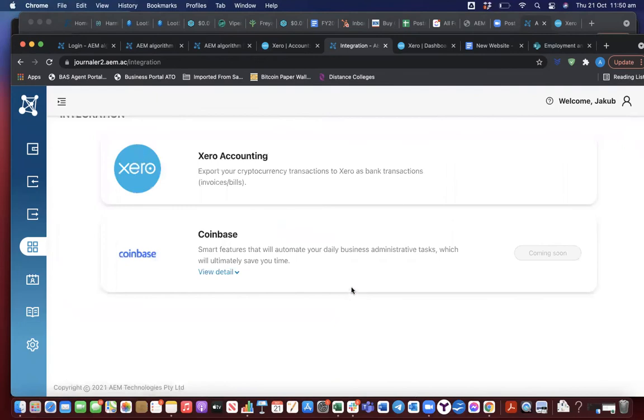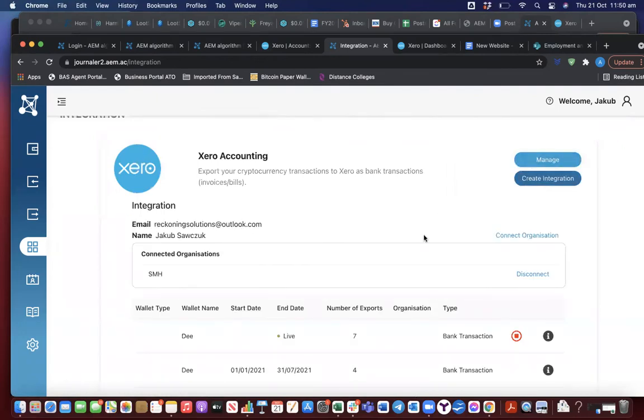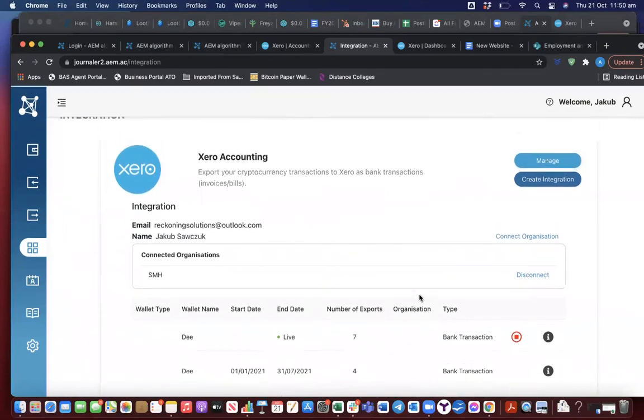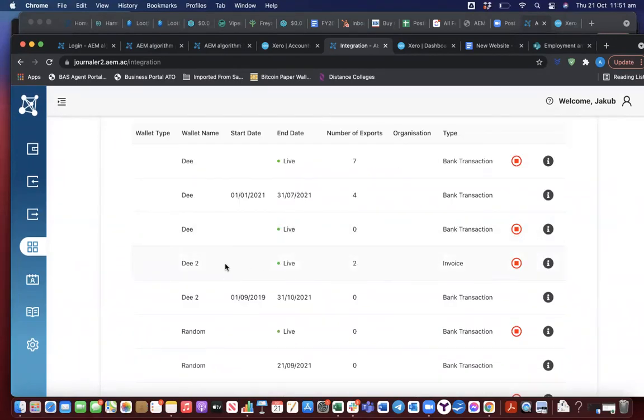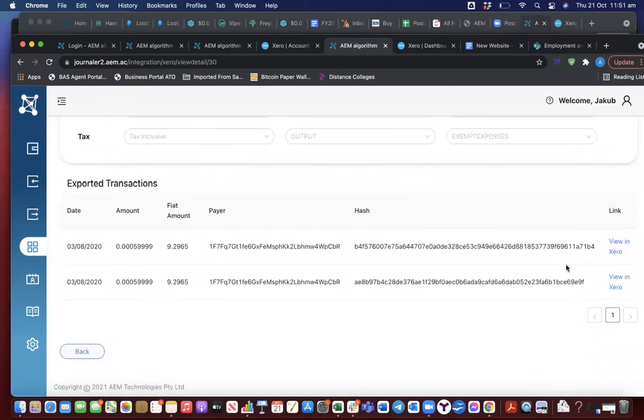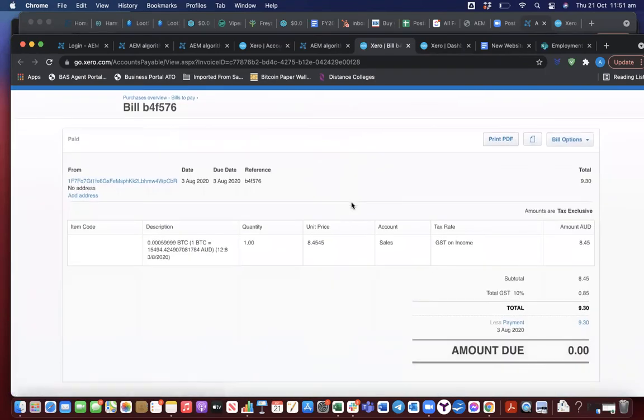It just might take a little bit of time, but then if I go to manage, that should appear on my list eventually. Okay, so here's the invoice export that I've performed. Similar to before, I can see where that's gone. I can click on this and it will take me into my invoice, and you can see that it's actually reconciled it as I wanted and has labeled it the way I want it to as well. So GST income sales, it gives you the date and time of the transaction with the exchange rate as well. So we'll give you all the specifics in case you need to make any changes on it.